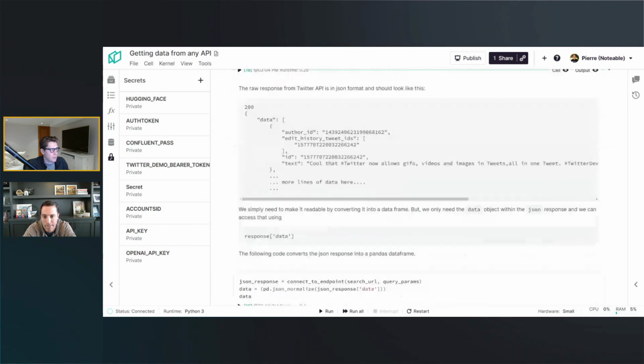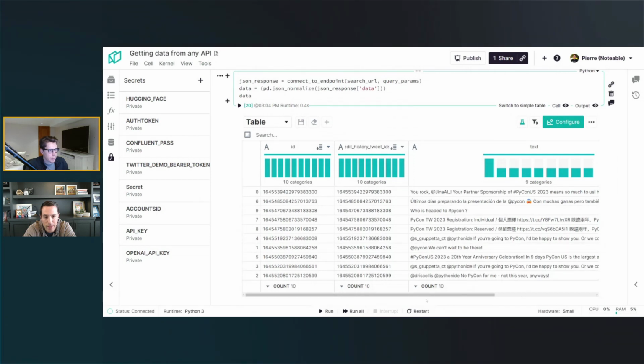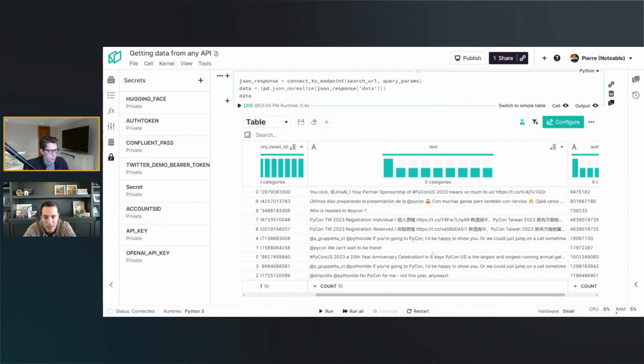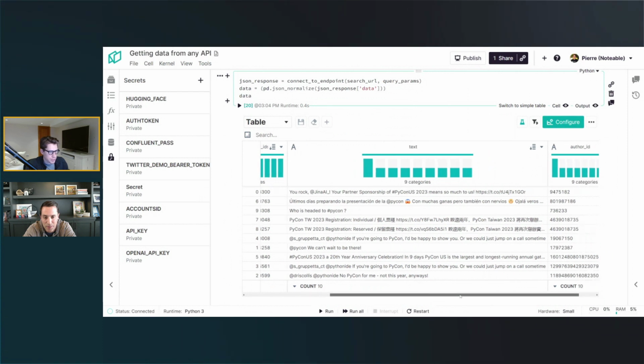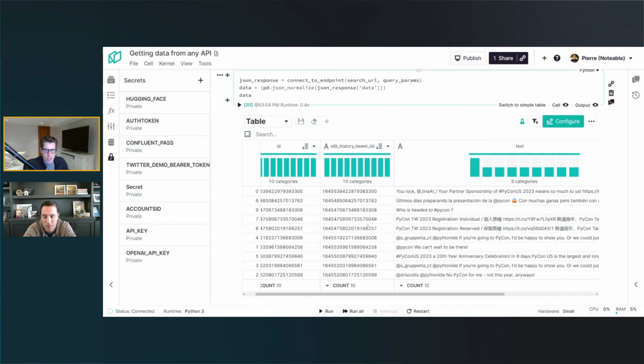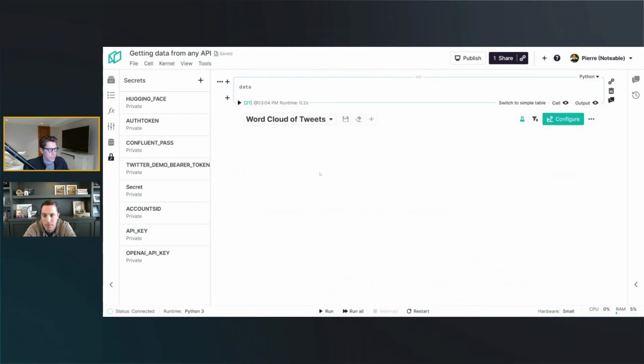I just run that cell. Let's go fetch the data now. It's pretty fast. Yeah, PyCon, look at that. So we got 10 tweets, different IDs here. Some people were afraid, scared. Actually, not all in English, which is good. And different author IDs. We have twice the same author ID because I guess it's a retweet that took place. But yeah, so now what we can do is automatically send that through our saved visualization and see the word cloud update in real time, which is pretty neat.